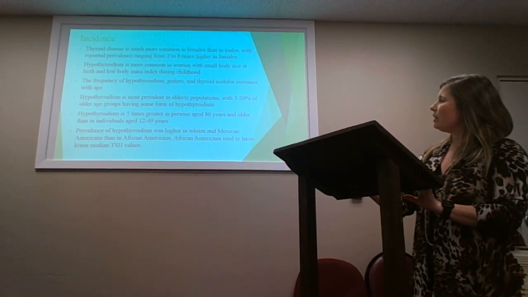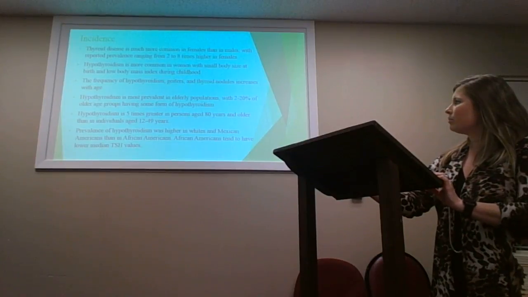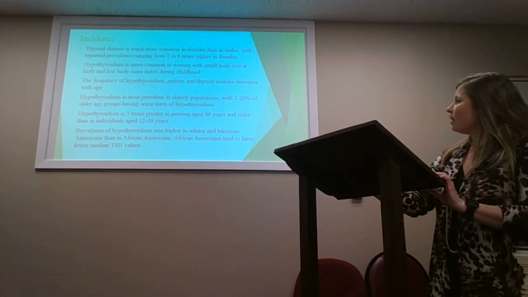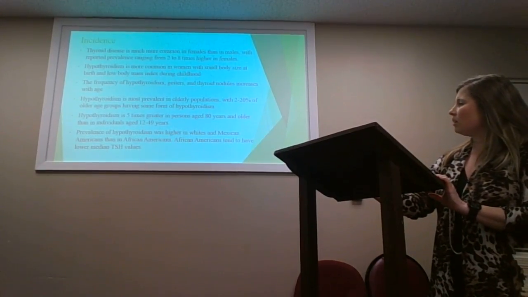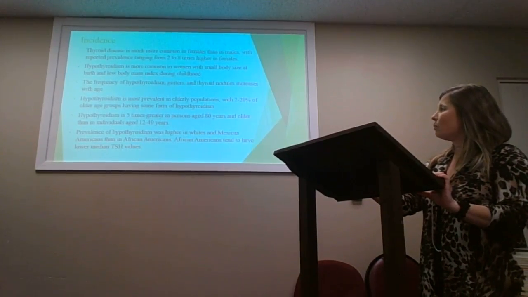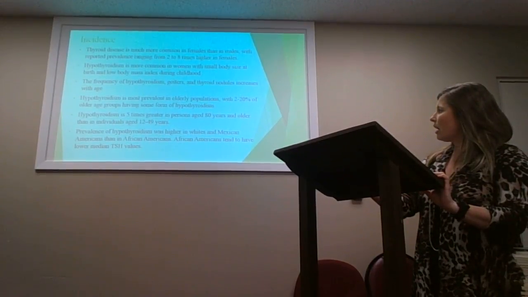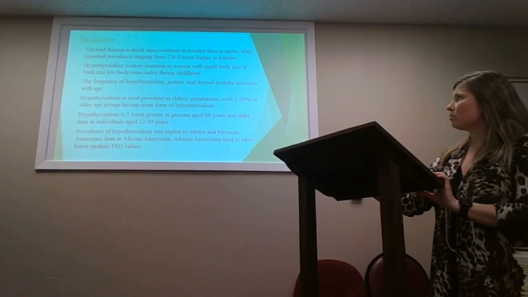It is most prevalent in elderly populations, with 2 to 20% of older age groups having some form of hypothyroidism. It is 5 times greater in persons aged 80 and older than in individuals aged 12 to 49 years. Prevalence of hypothyroidism was higher in whites and Mexican Americans than in African Americans. African Americans tend to have lower median TSH values.